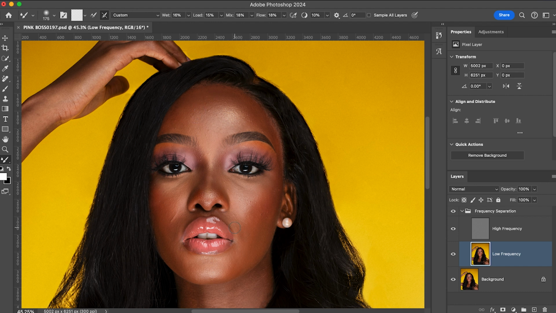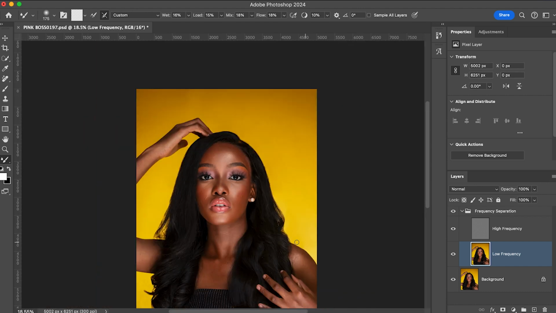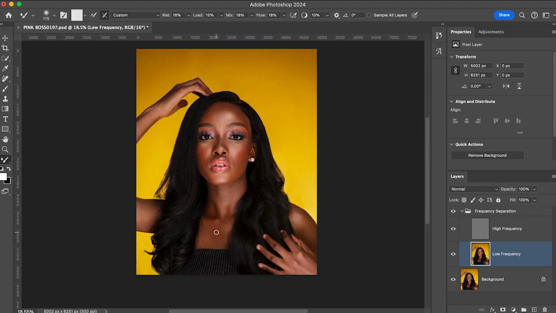So these are the different categories of skin tone of every human in every image. What you'll be doing as a retoucher, as an editor, is your ability to blend all these categories together. That's what retouching, editing generally is all about. It's as simple as that. I just thought I should take my time and explain this better before we dive into the editing proper. Yeah, I think we can proceed now. So I'll just start from here.